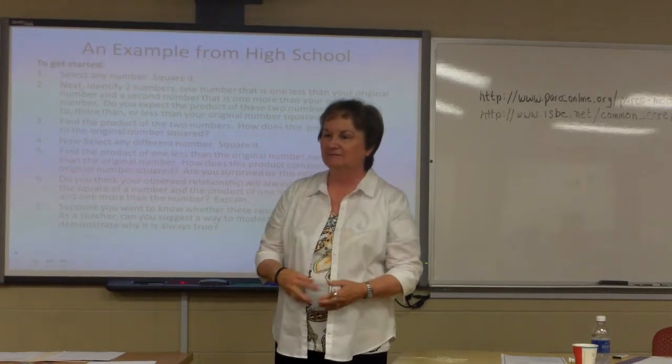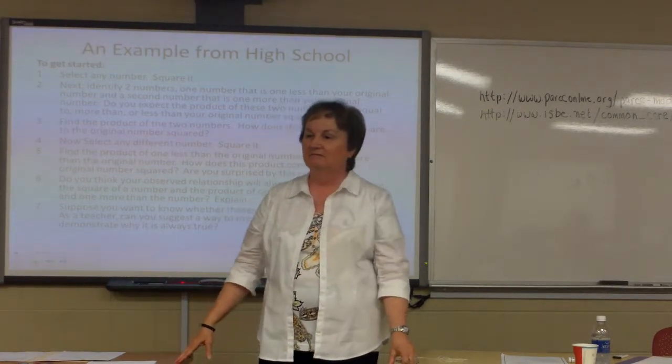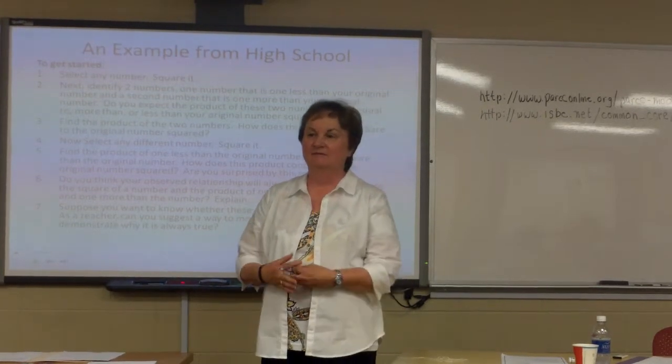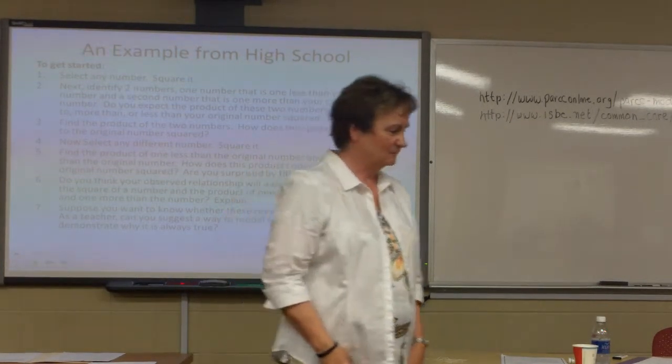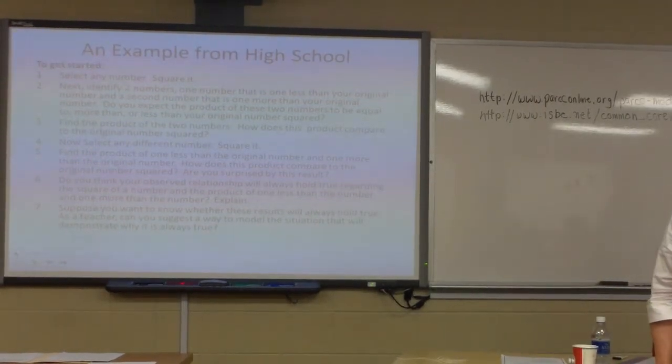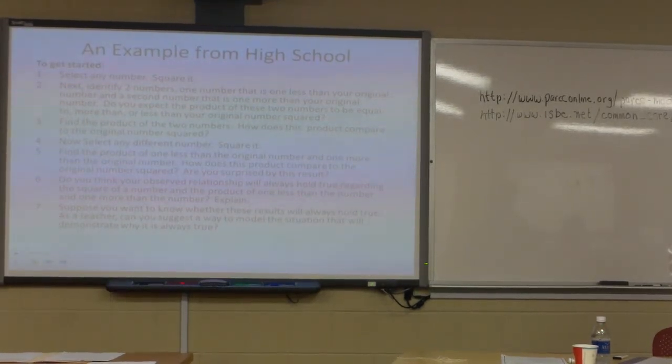Pick 2 more, pick 4. So now look at 3 times 5 is 15, but 4 squared is 16. Oh, I didn't do the 4 squared, because I did the 2 squared originally. And then you'd have 1 and 3. So 2 squared is 4, 1 times 3 is 3, which is 1 less than 4. Got it. Well, at least up to 10, I'm guessing it goes on. Good hypothesis, good science, here we go.